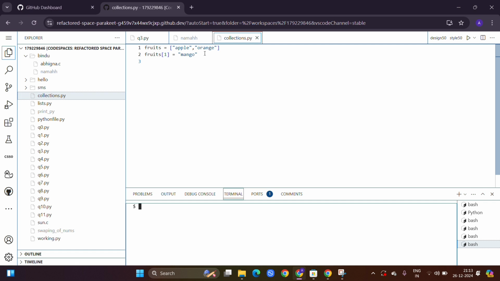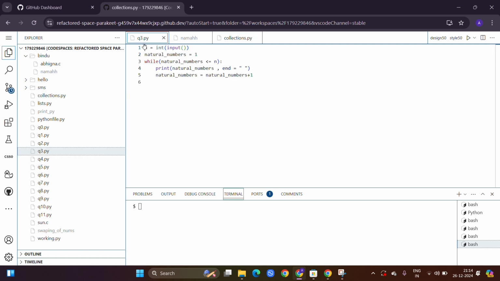So let us talk about another collection type called set. A set is an unordered collection of unique elements. It is mutable, but it does not allow duplicate values. That means we shouldn't repeat the same values.